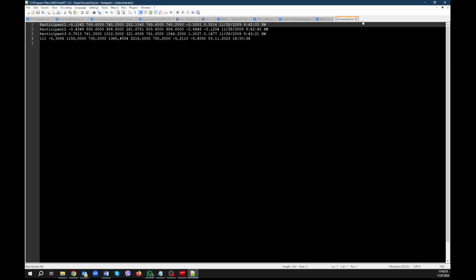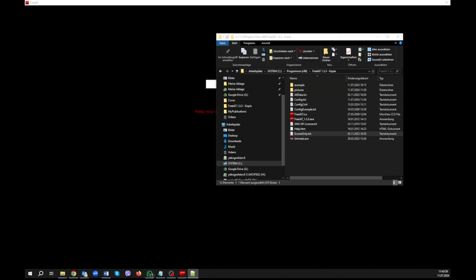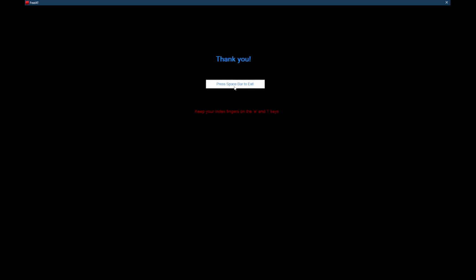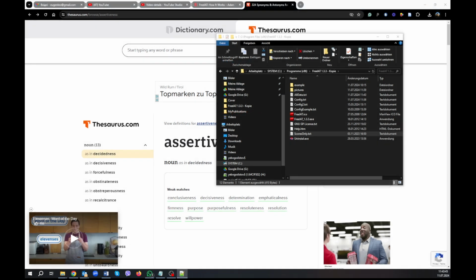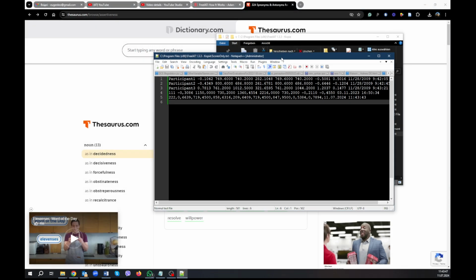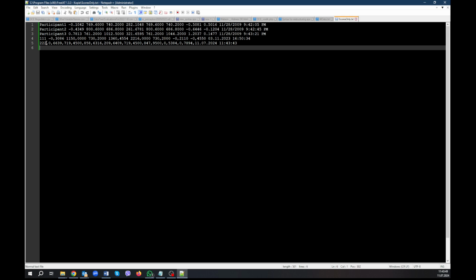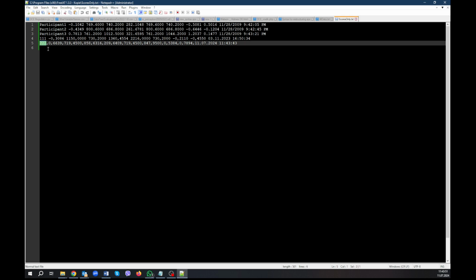Let's see. No, it has not been saved for some reason. I think the reason could be that I ran this experiment, or maybe press power to exit. Okay, now it's saved. I forgot to finish the questionnaire, and now you see the 222, this was my ID that I entered. Then we have the number, and I selected comma separated, which was probably not a good idea, because it has also commas within it, so space would be better.